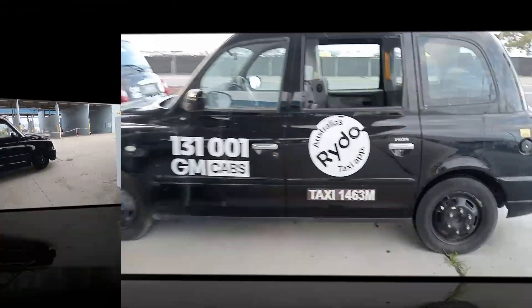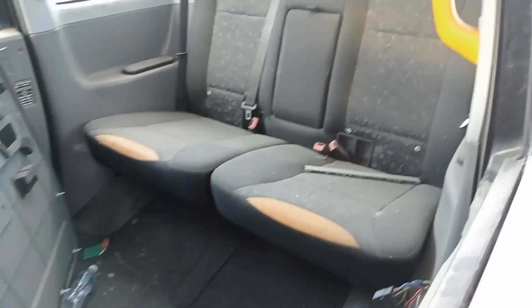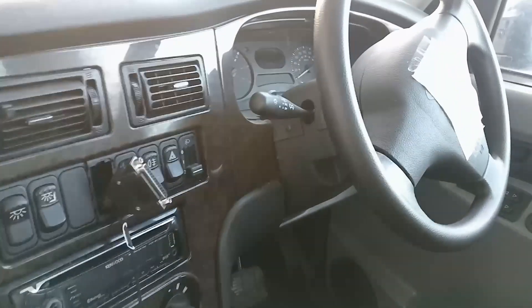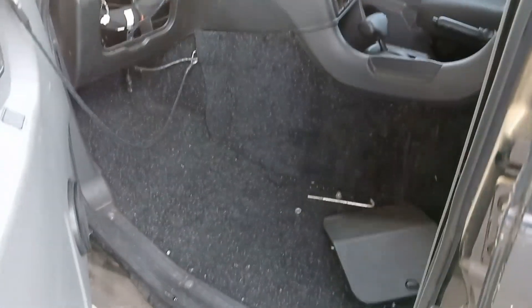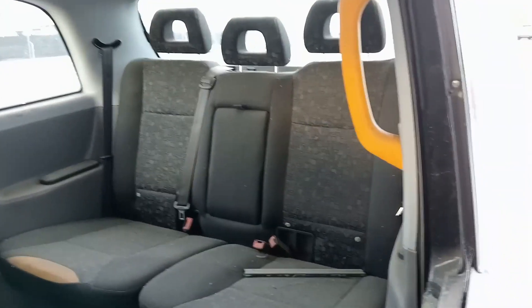I'll show you inside the back of one of these and how it could be really good for pet transport — there's a lot of space. There's your dash. It just seems like a shame. So you put your luggage there, slam the door, then you jump into the back, and away you go.